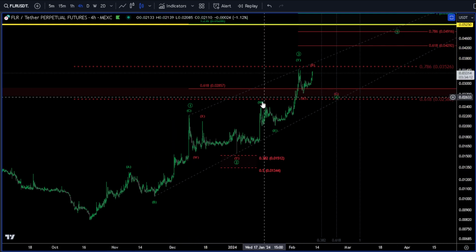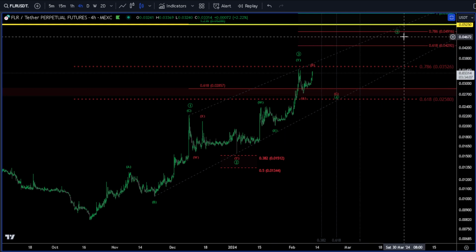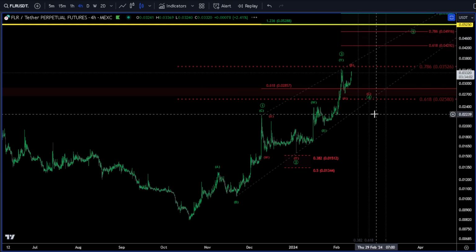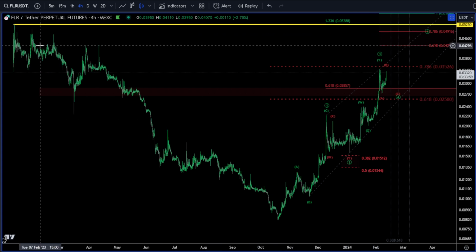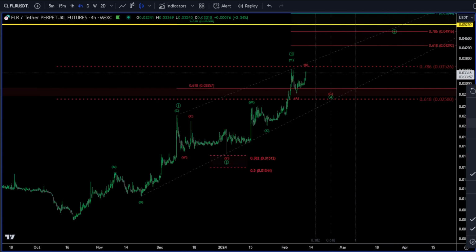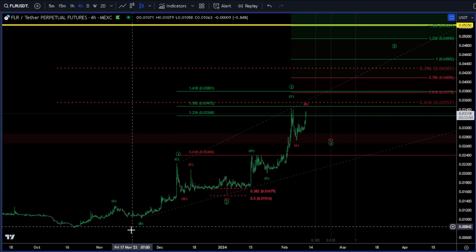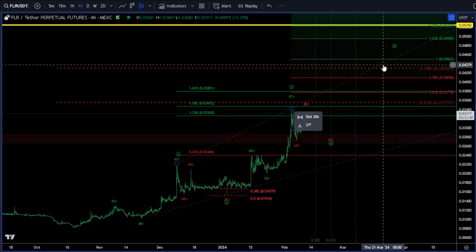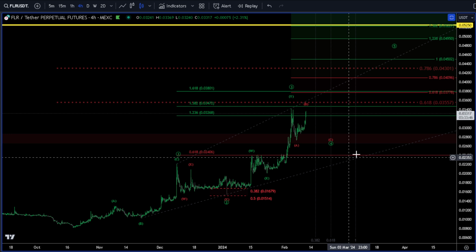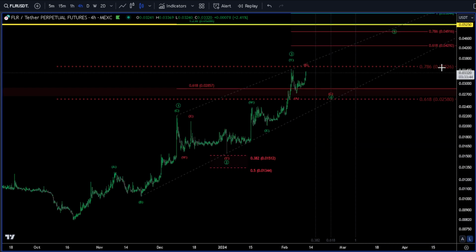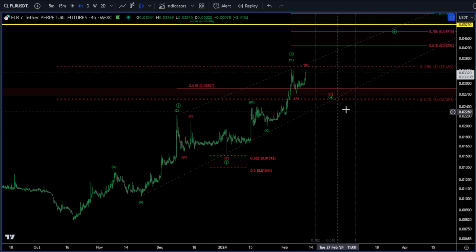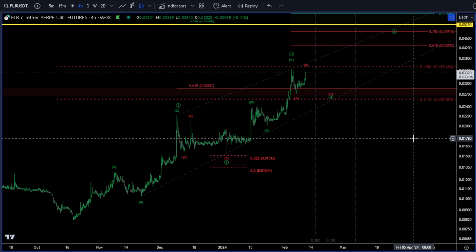Now, current targets, as long as our pivots hold, are between 4.292 cents and 4.916 cents, unless we get a little bit of a blow off top and challenge all-time highs here. Now, on linear scale, for our trend lines, we'd probably peak through the trend line. It's just hard to say where at the moment. You've probably seen these patterns before, previously in crypto. And on log scale, we might just come up shy of the trend line, but just paying attention in this area as this wave fills out in the future.